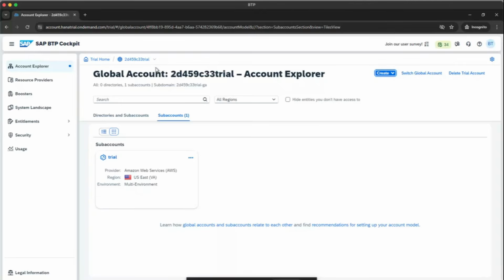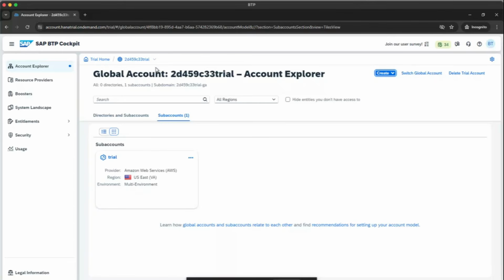So if you have come here, it means that you already know what a global account is, what exactly the concept of account creation is. You have already gone to SAP.com and seen how, with the help of SAP.com, you are able to create a few things.